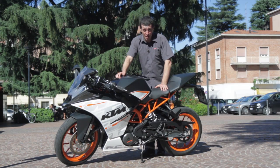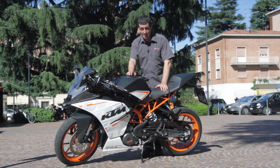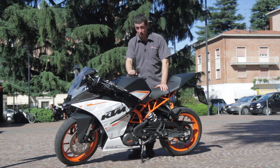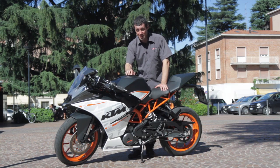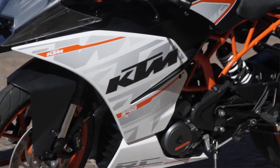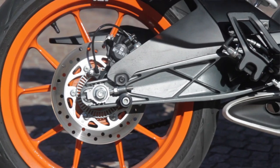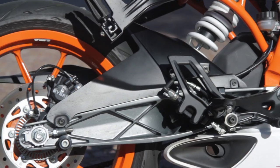Well, it's a tough life, but we're here in Maranello, Italy for the launch of the KTM RC390. Now, Maranello is well known as the home of Ferrari, but for the next couple of days, it's going to be overrun by orange bikes. This orange bike in particular has been eagerly awaited for some time. That's because of its class-leading power-to-weight ratio for learner riders.